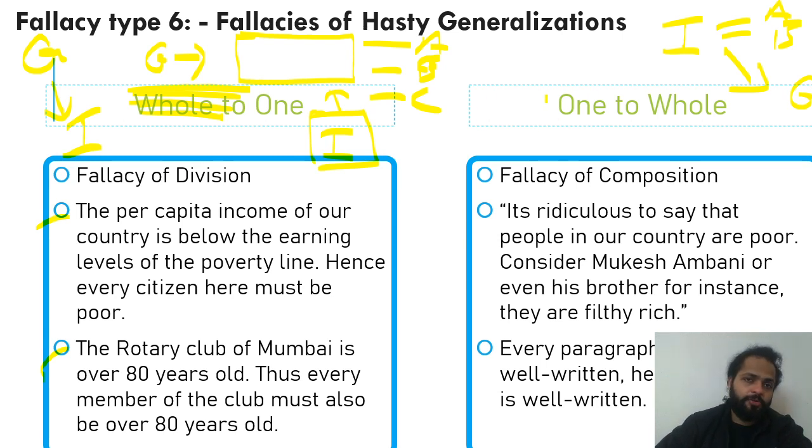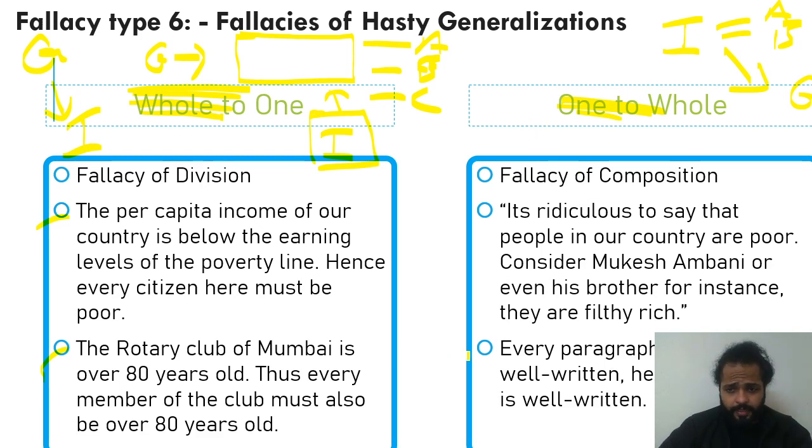And in this case, you're not drawing an inference about a group basis the inference about an individual. You're going the other way around. You're actually drawing an inference about a group basis your inference about a particular individual. And that's even worse, because in this case you don't even have enough data. In the first case, at least you had a lot of data points, right? In the second case, you have just one single data point from which you're trying to derive inferences about the characteristics of the whole group. So that's quite erroneous, right? That's your second type of fallacy of hasty generalization.